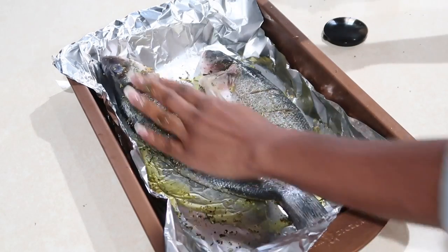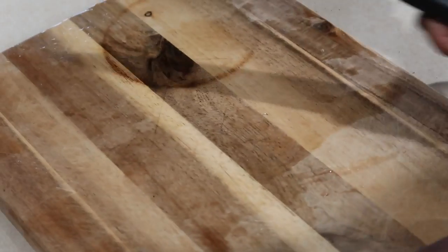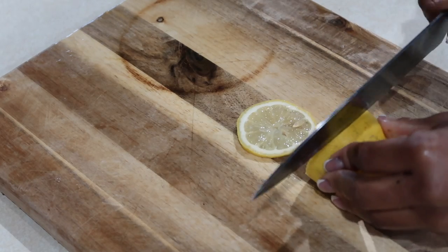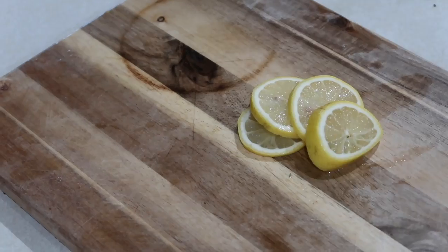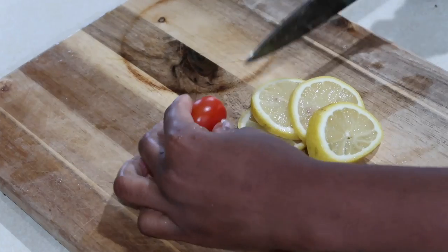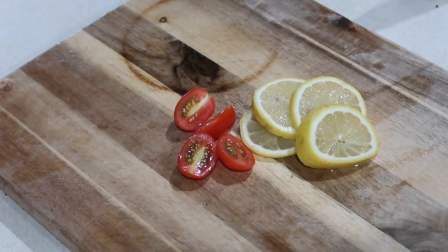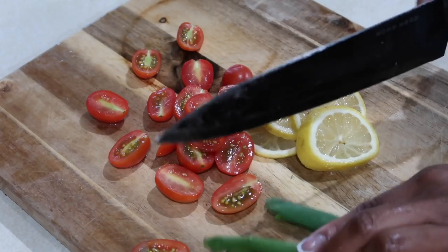Okay. Really nice and herby fish. Put that to the side for a bit. I'm gonna cut up some ingredients. I'm gonna cut up some lemon. I'm gonna cut up some grape tomatoes. Some scallion.